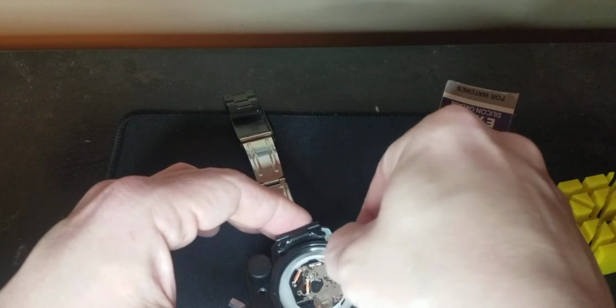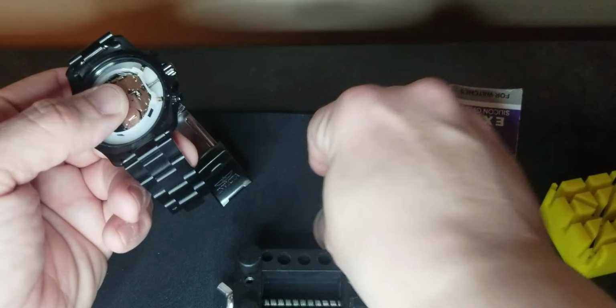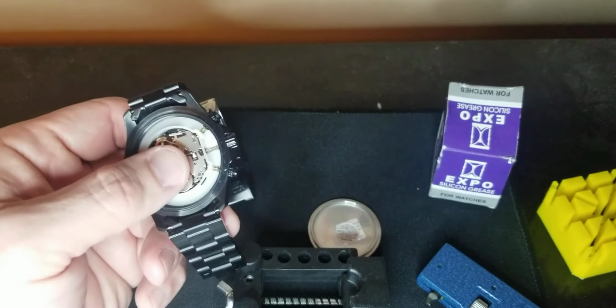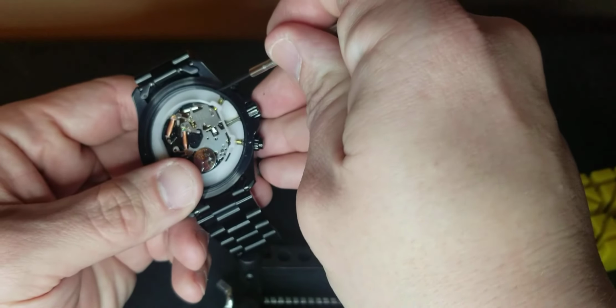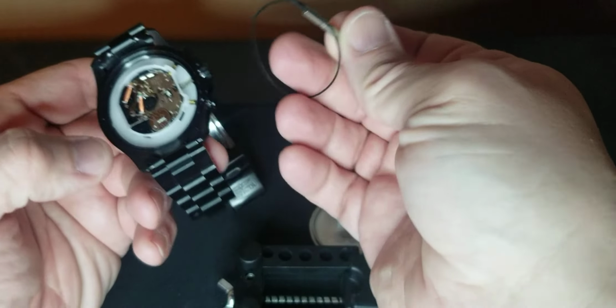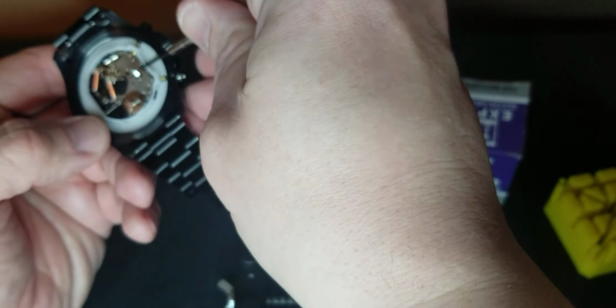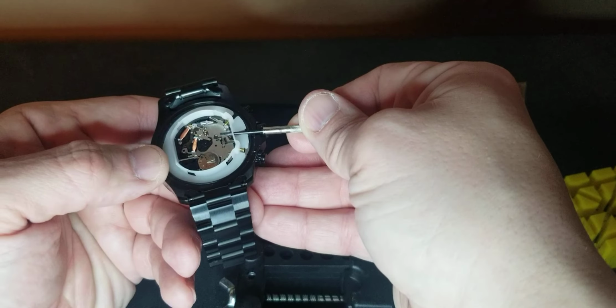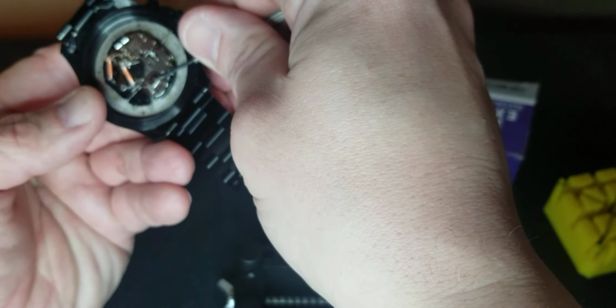Where is the O-ring? Oh, the O-ring's kind of set back in like the other one the other day. Let me just get out one of my screwdrivers here, so we can take the O-ring out and inspect it. Seems to be pretty good, but I might want to change it. Just lift the plastic right here. That holds everything in, because you want to be able to get to the battery.